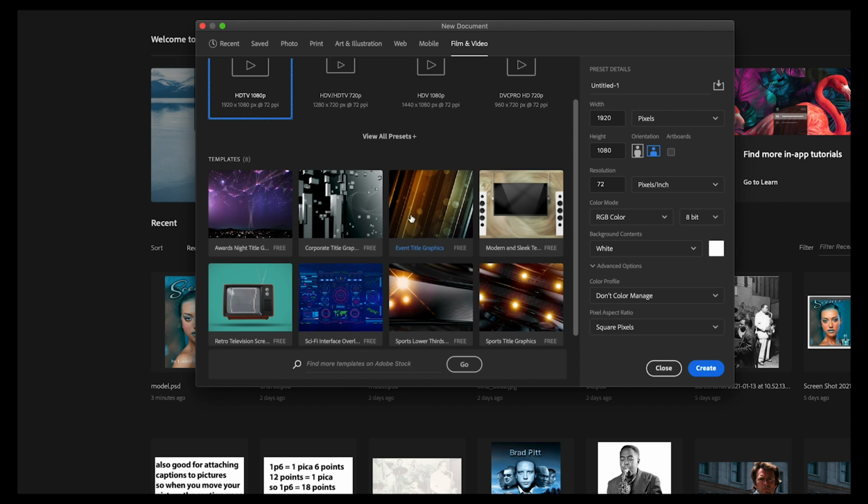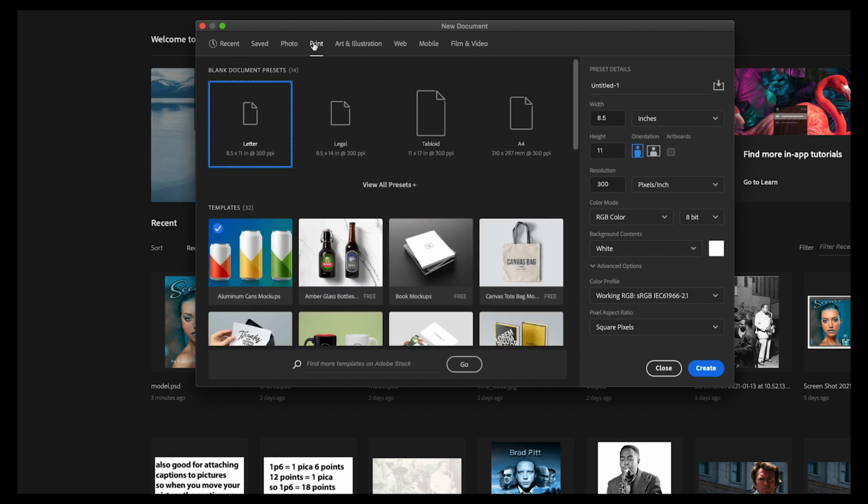All right. But we're going to create a document print size. Okay, and I'm going to choose letter, which is 8.5 by 11. And I hope most people realize that I can create my own size. So over here, I'm going to choose a preset, but over here on the right-hand side, I could create the exact size I want. I can choose various units of measurement. These units of measurement will also work with my rulers and my input boxes.